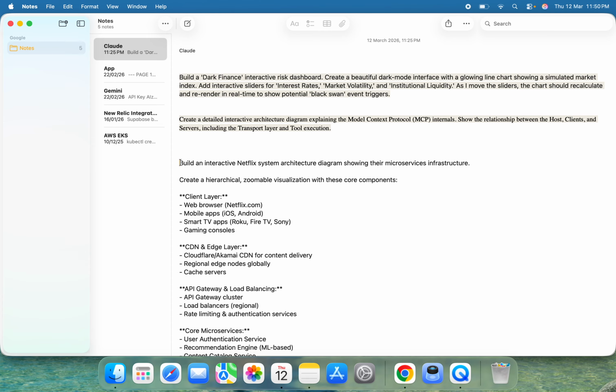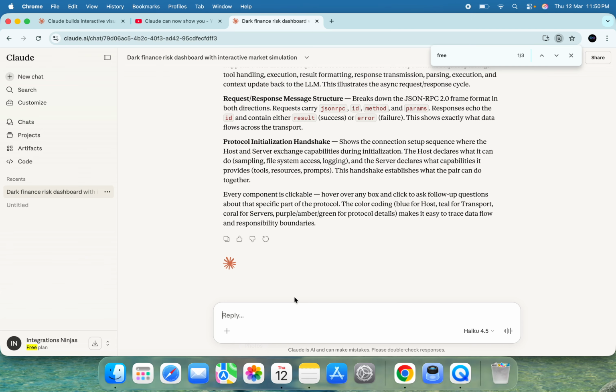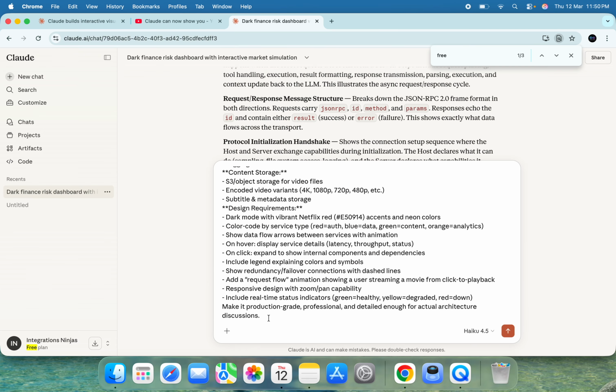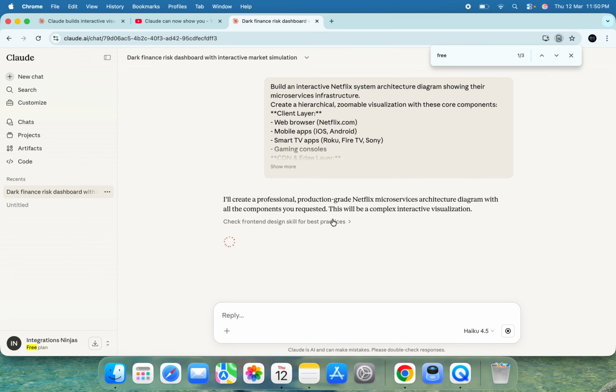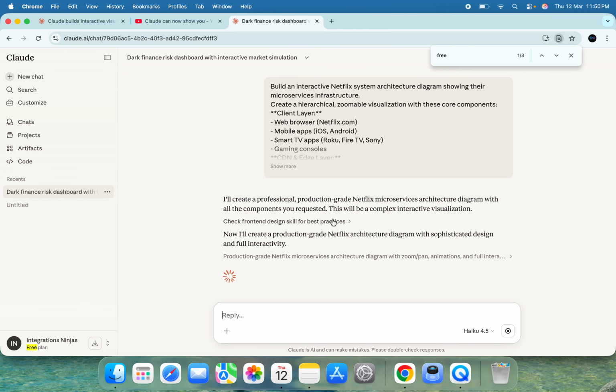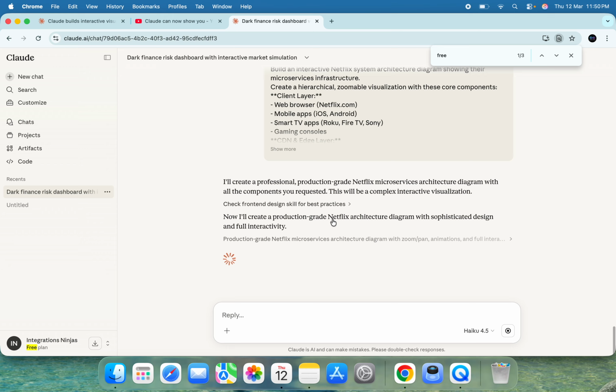Now let me try this one, Netflix system architecture. I prepared this command from Claude only, so let's see how it goes. This will help you understand the Netflix architecture, how it works overall.